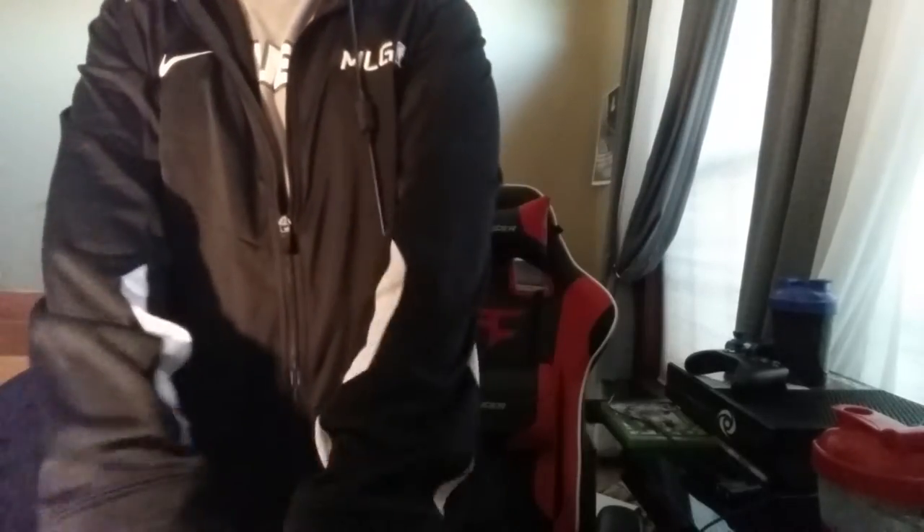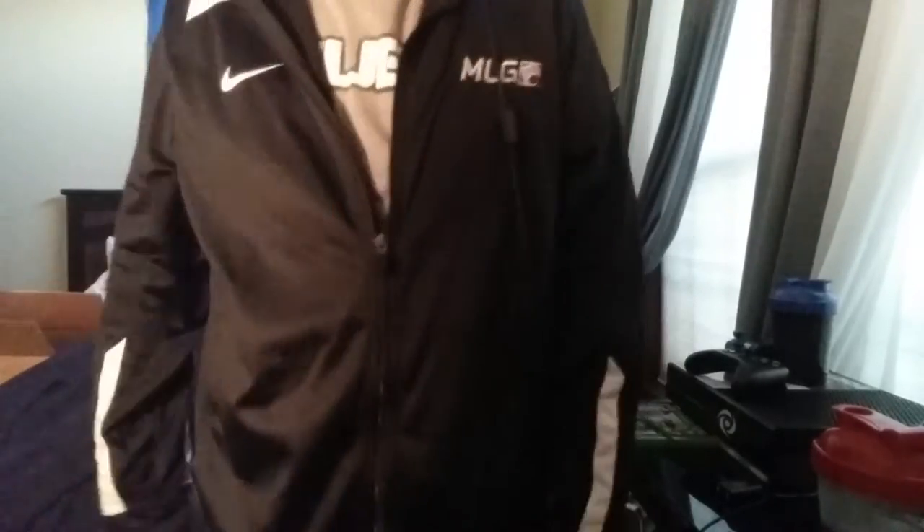I'm going to put on the MLG jacket and give you guys a comparison, and kind of an idea of where you can find the exact same jacket without the MLG logo. I got this one in an extra large simply because they did not have a large, but I'd rather have one than not have one. Here's a side view — it's a really soft material, it's Nike, and it's got the MLG logo all stitched in really nicely. The sleeves are a little long.